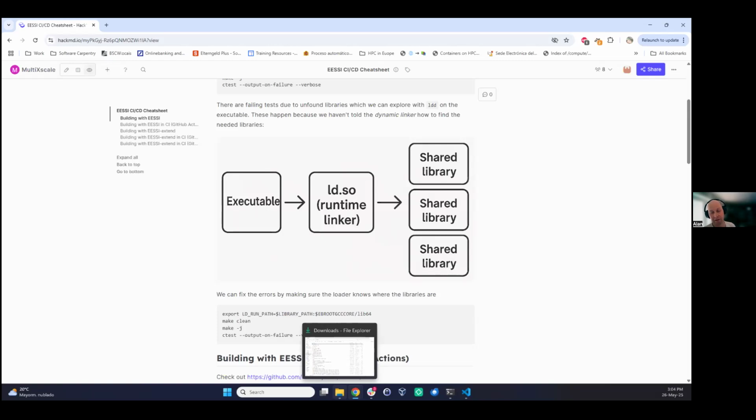In the case of EESSI, are you already doing some of these tests for typical simulation packages? How do you do that? Yeah, so our test suite includes, I actually don't have the full list of things that it includes, but it includes LAMMPS, it includes GROMACS. It's running these things up to, I'm not even sure how many nodes at the moment, 8 or 16, I would need to check.